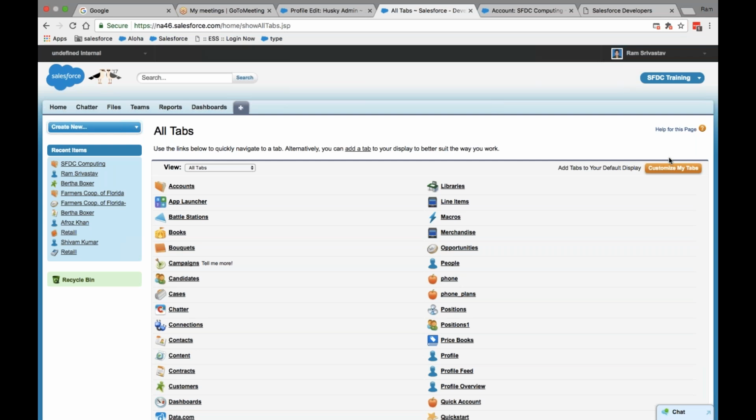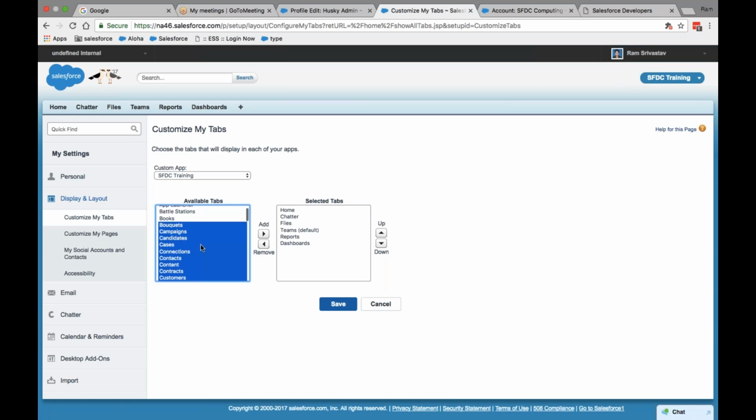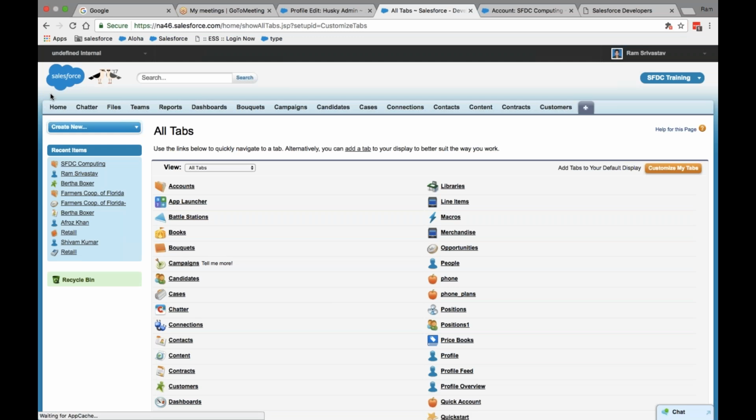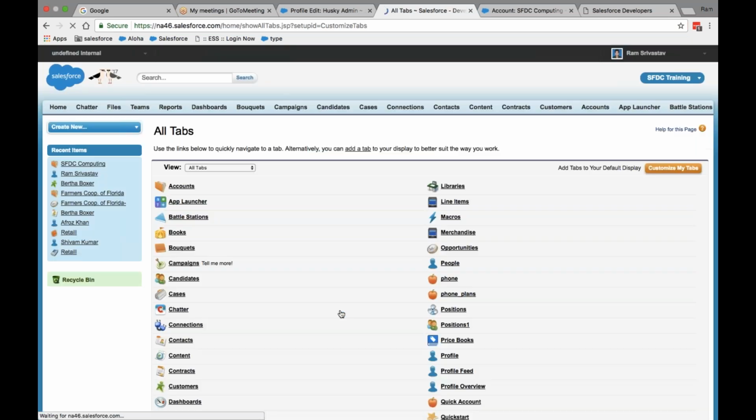I will show you, just give me a second. Now I add some tabs and save. Now see, I got this, so many things here. I'll add some more and click save. Now see, it has become quite complex.